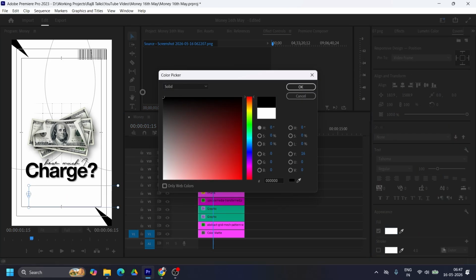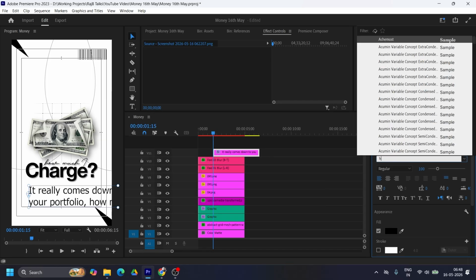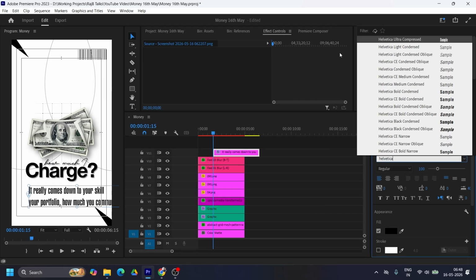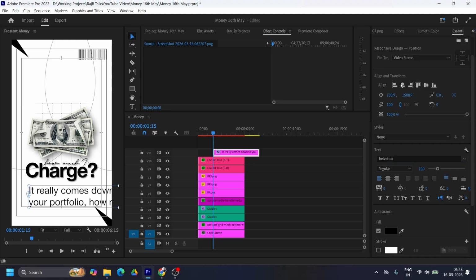Let's make it black, and change its font to Helvetica Neue. I am using bold in here, so I will switch to regular, and decrease the tracking to minus 50, and the leading will decrease too.